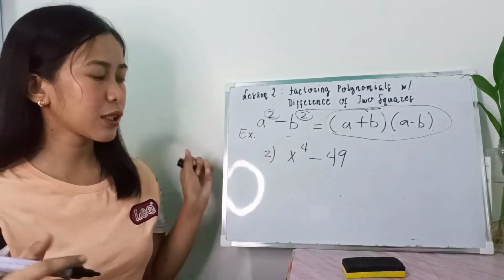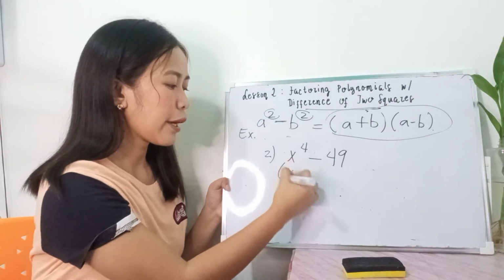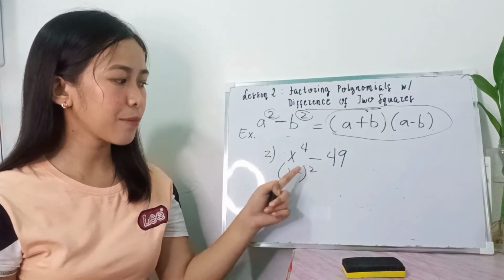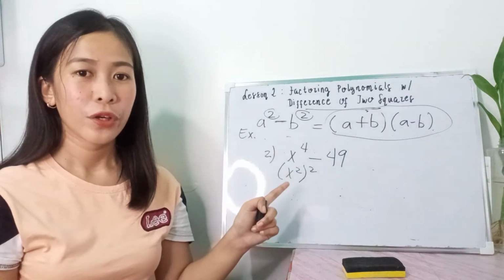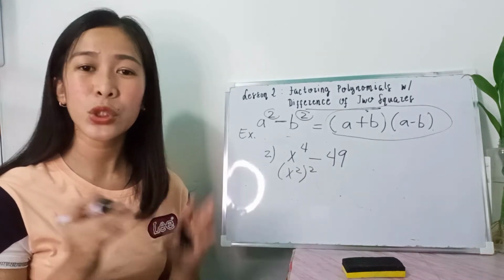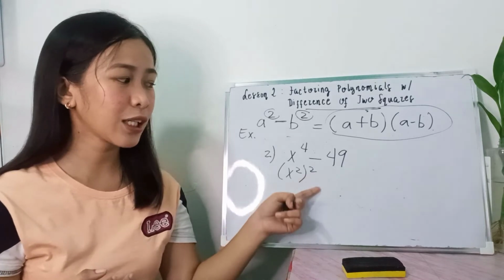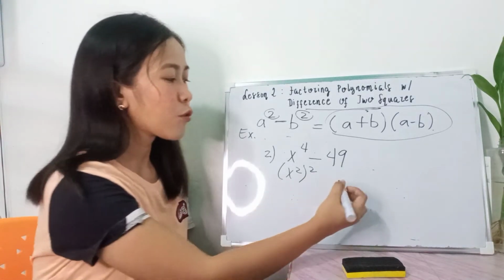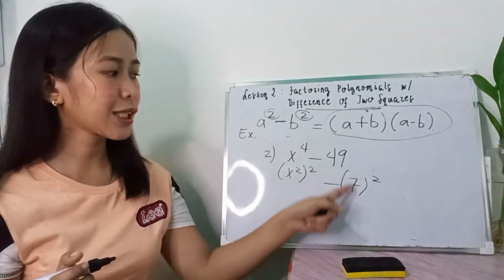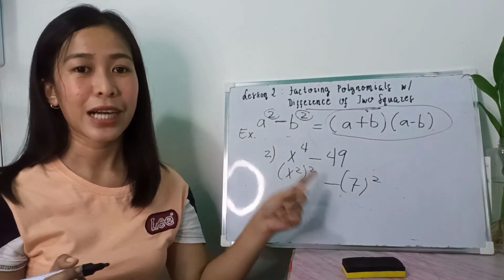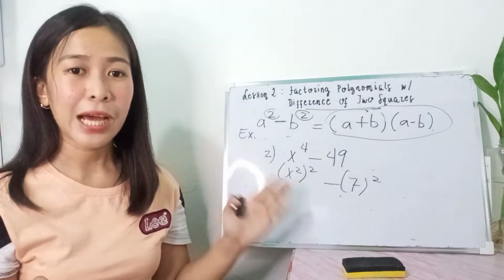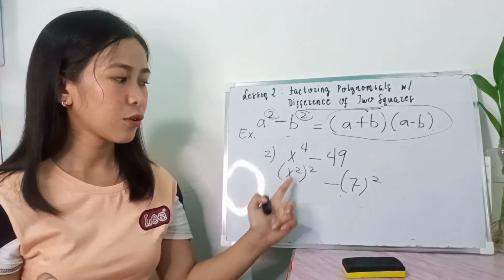Okay? So, when we square this x raised to 4, that would be x squared raised to 2. Okay? Why? Kasi 2 times 2 is equal to 4. Okay? So, si 49, kapag naman kasi sinabi nating square, you are just going to get its square root pa rin. Ganun pa rin siya. Iba lang yung pinaka-pattern natin. So, we have 7 squared. Why? Kasi 7 times 7 is 49. Right? And then, right after that, just write the sum and difference of these two terms.